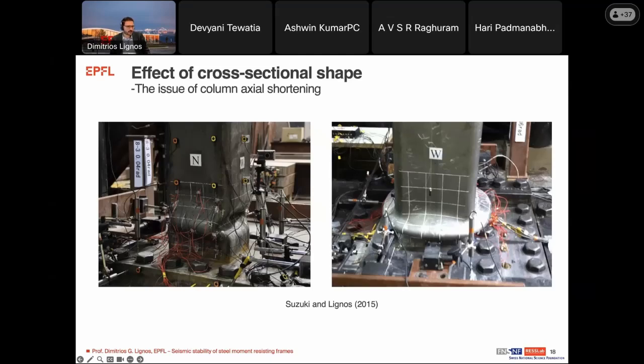Now, we've tested multiple cross-sections, and you see that when you're looking into hollow sections versus wide flange sections that I showed earlier, you still have the same problem. And the only difference would be that the shape of local buckling could be different depending on the cross-sectional slenderness. And here on the figure on the right, you see that for a relatively compact column, the shape of local buckling is what we call the elephant foot.